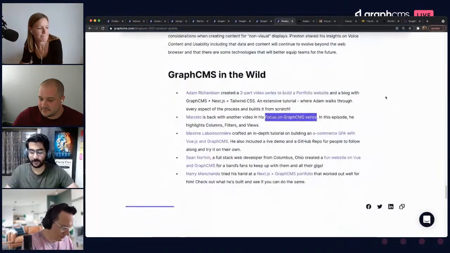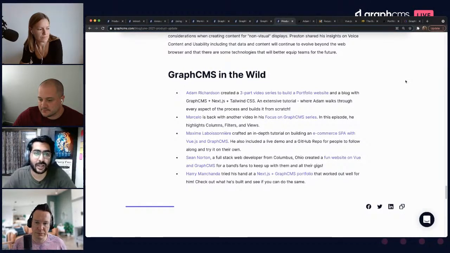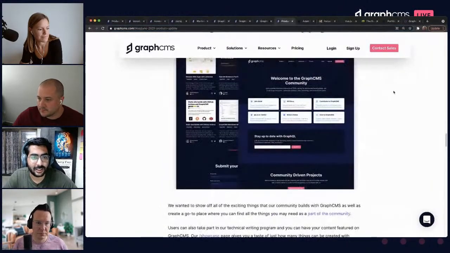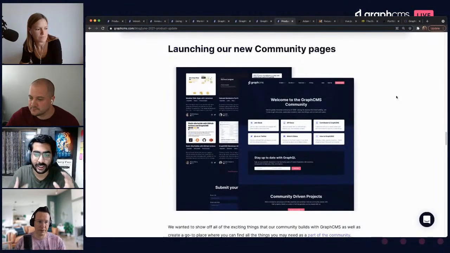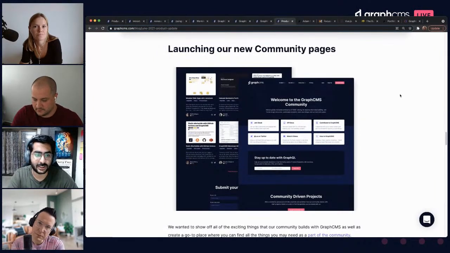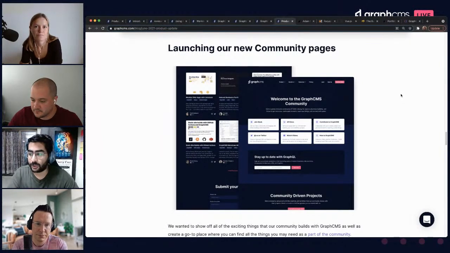One thing that we needed to make sure of when I joined was to create a space for our community. So GraphCMS has a new community page that you can see. We created this community page thinking of our community, so that any user who joins should be able to find what they want to do with GraphCMS. Whether it's something they want to build, something they want to learn, or talking to us through our community channels.